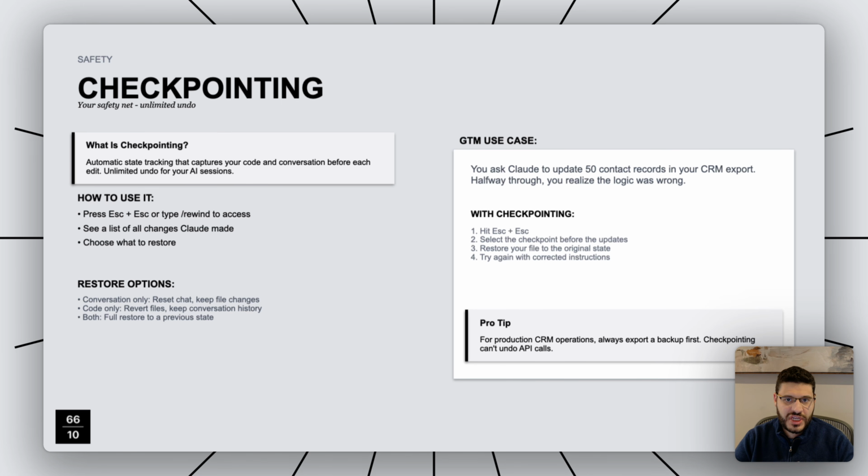So there's two ways to use checkpointing. You could hit the escape button, top left button on your keyboard, twice, or you could do /rewind to access these checkpoints. So if you find that you've made a mistake like this and your files have been edited, right? Maybe you have an Excel file that it's working in and editing. You can use this checkpointing feature to restore that Excel file to the original state. So this is a very important safety net that you must be using and must be aware of, because AI, when it runs loose a little bit, can definitely create issues as it begins to hallucinate.